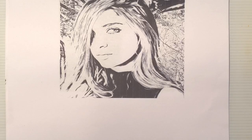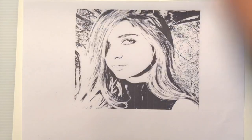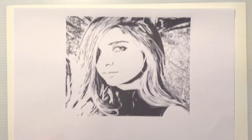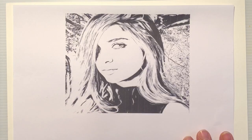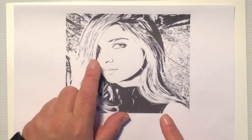I want to put a piece of paper underneath what I'm coloring because I have this corrugated cardboard situation going on underneath the page, and I don't want to get lines in these faces. So let's start out with this one here, and I'm just going to put this aside. I want to make sure that I'm zoomed in enough. I am, okay. And let's just take a look at how you create those tones. So we look at faces to color, and I guess the biggest thing that people say is, how do you make it look three-dimensional, or how do you make it look like there actually is a difference between maybe this side and this side?